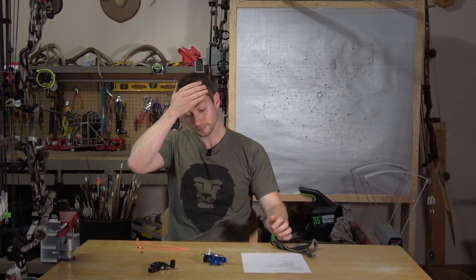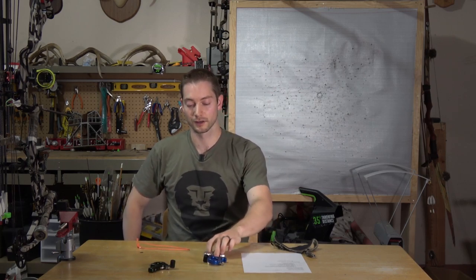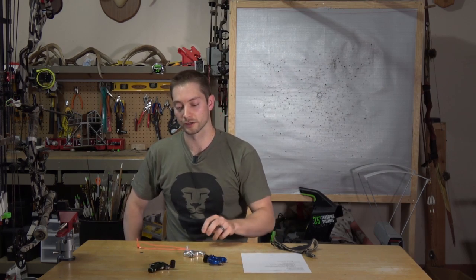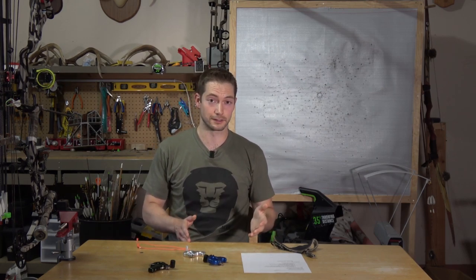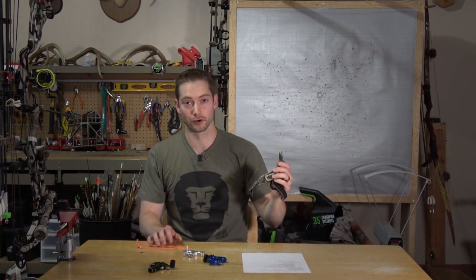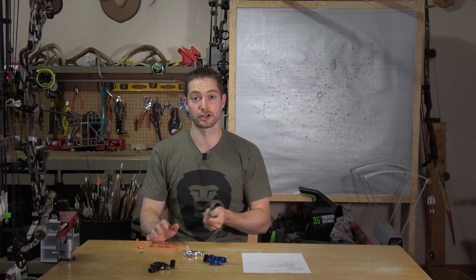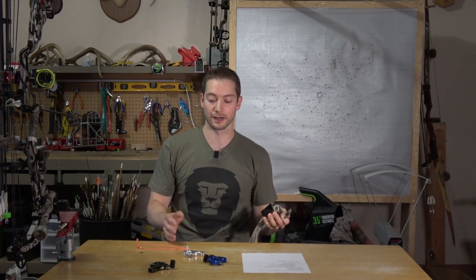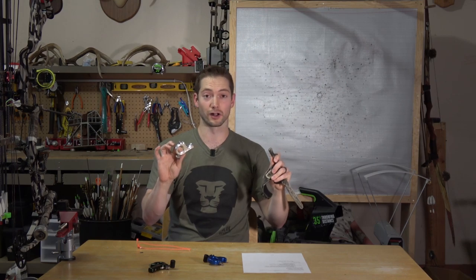But what I tried with my wife when she got her bow set up this summer was I had her start off with just this tension activated release, and that's all she shot with for probably the first maybe month that she ever even owned her bow. And then eventually we said, okay, we're getting ready for hunting season, I want you to be able to learn to use trigger style release. And she already knew about the dangers of anticipation and all that, we've talked about that kind of thing. I bought her a caliper release thinking she might be able to do the same kind of transition that I could between this release and this release. Not at all. She hated the wrist style release after having shot with a handheld style release.